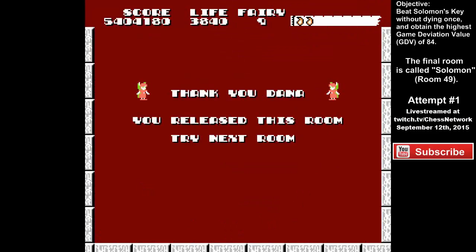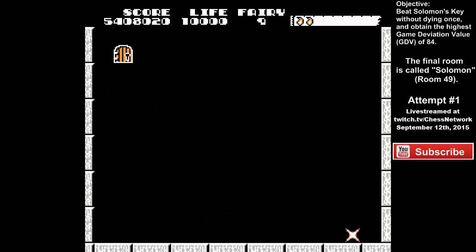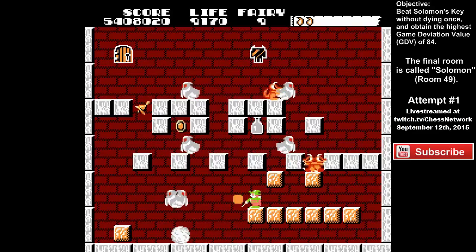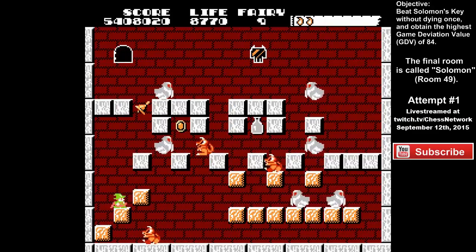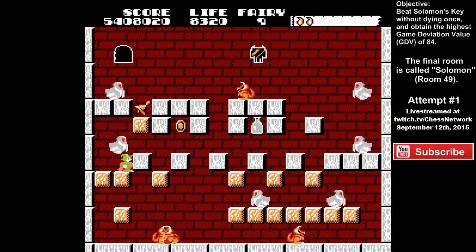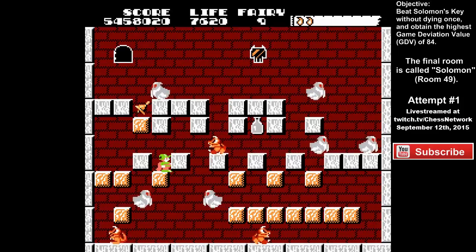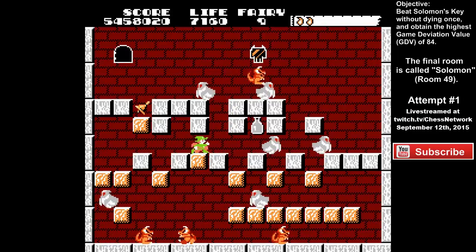In room 43, this next one is usually the one that is regarded as the absolute most difficult room in Solomon's Key. So let me shut up and work on it. I really can't commentate with this one. There's a lot that I need to do. 1, 2, 3. Need to change the pattern of those guys. Be very timely here.